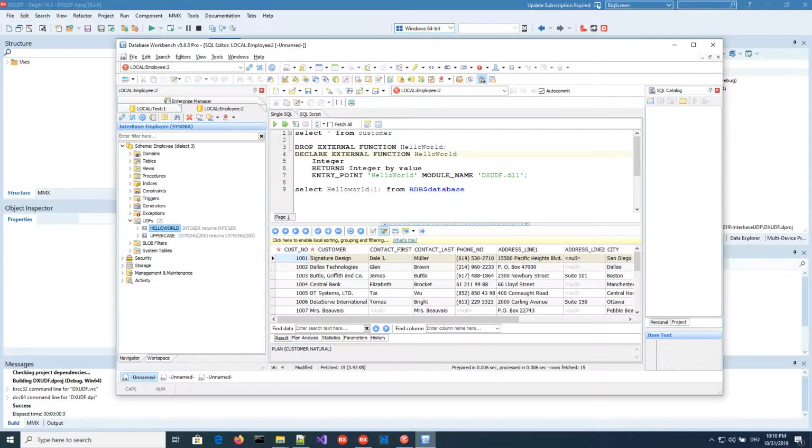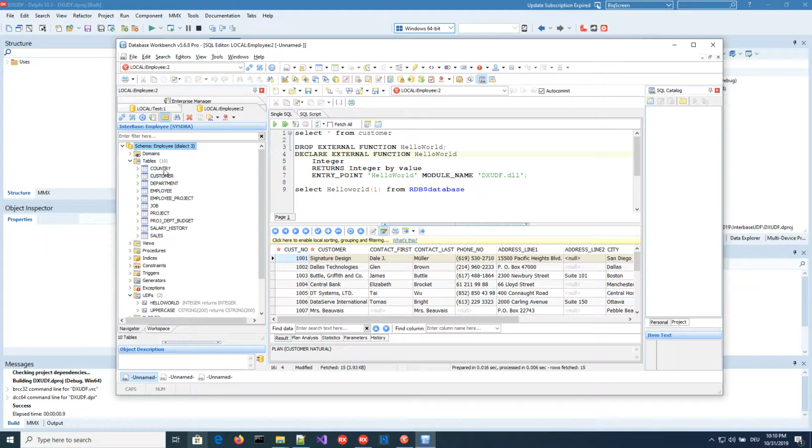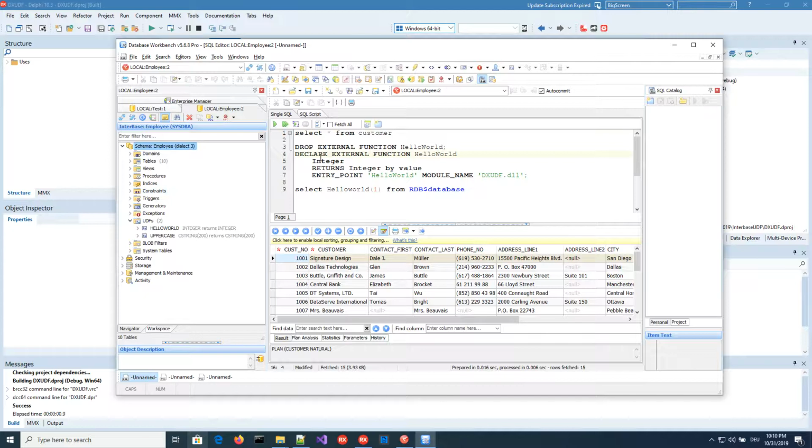All right, actually, before we go into Delphi, let's have a look at a sample database in Interbase. So this is basically the famous employee database that comes as a sample with Interbase itself. There are several tables in it, and we have, for example, a customer table. Let's work with that one. Okay, that works. So we are connected to the employee database.